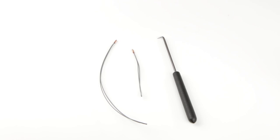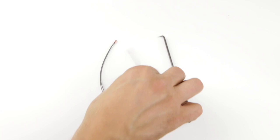When you receive your lifetime replacement string for the Ernie Ball Volume Junior pedal, you'll get three things. You'll get a right angle pick. This will help you install the string easier. We have a short string and we have a longer string.